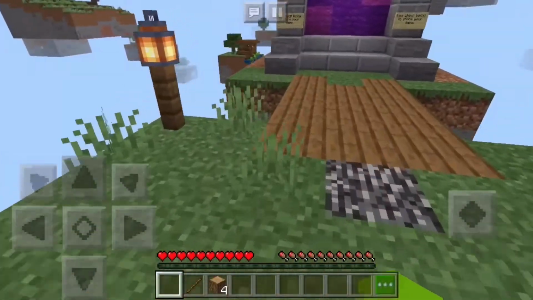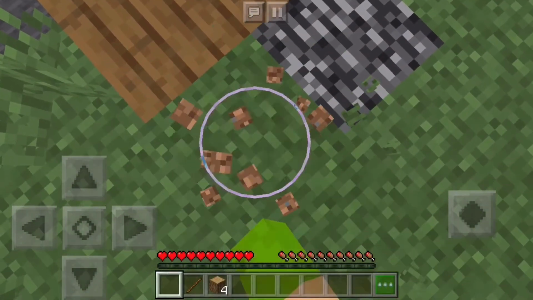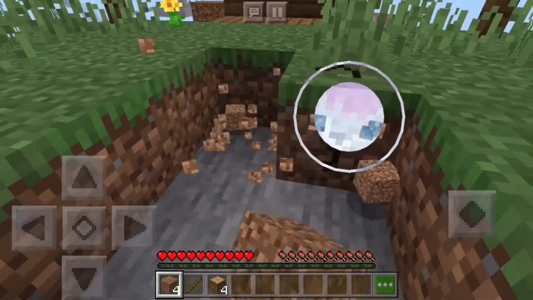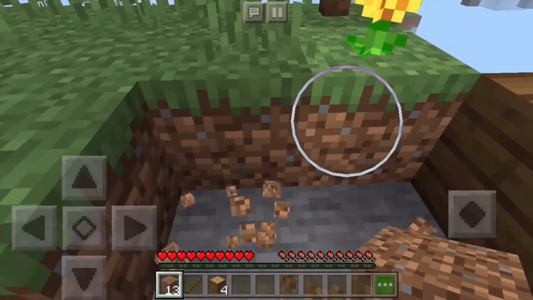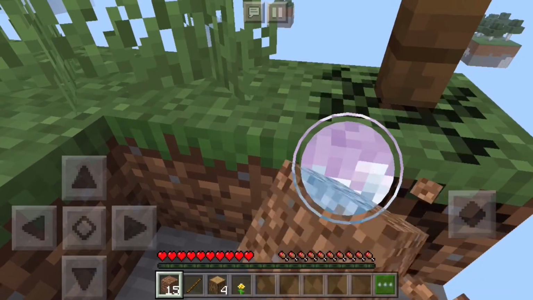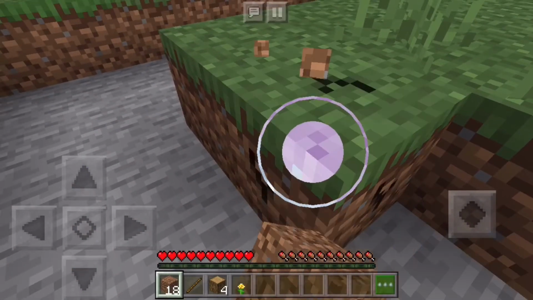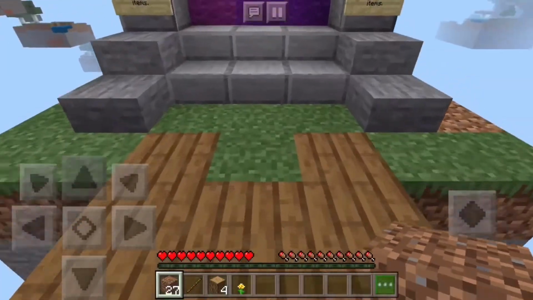Wait, we can break the dirt here. We should build like a grand entrance eventually. I need to make sure I don't lose all the seeds, because if I don't get food for a while and I start sprinting, then, you know, I'm gonna die. There's one of dirt down there. Why would I need dirt? Could I break the portal? I wonder. Could I break the signs?